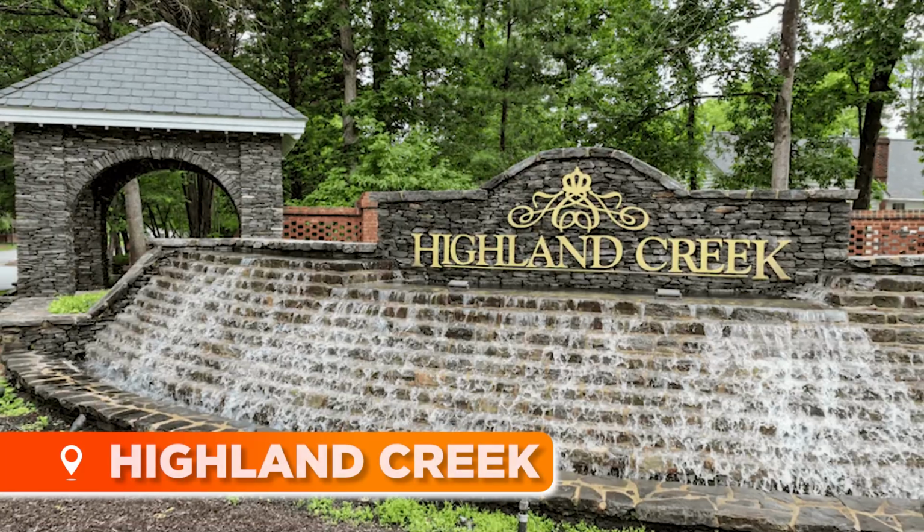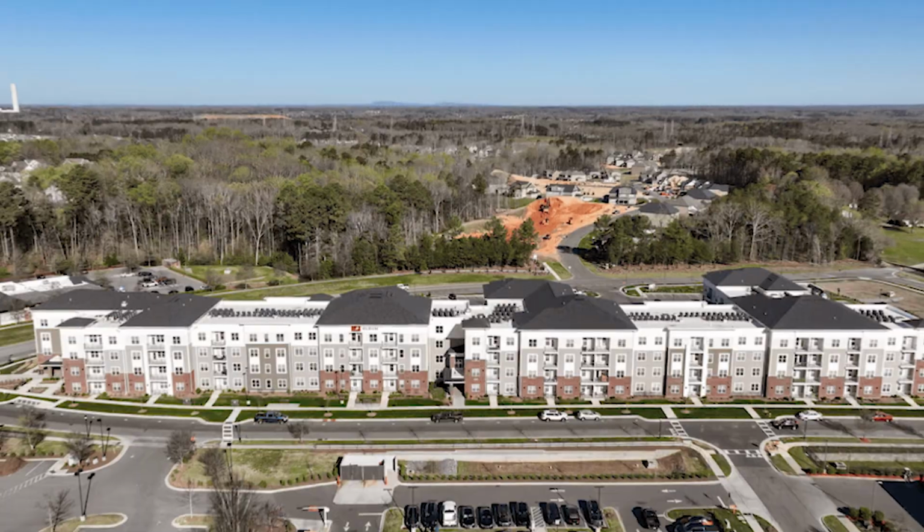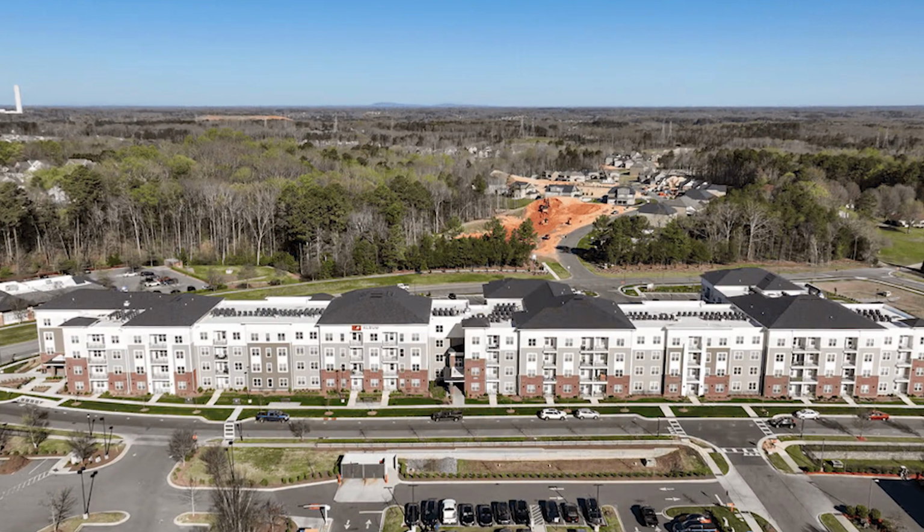And then there's Highland Creek, Charlotte's suburb that isn't. Technically a neighborhood, practically a town. You've got a built-in sense of community, amenities that punch above their weight, and homes that feel like an actual value in today's market. They even have their own golf course there. It's clean, connected, and easy to underestimate. But the people who move here, they tend to stay. And that tells you everything you need to know. None of these crack Tier A, but they're climbing. And if you're looking for smart bets with long-term upside, these are the plays that no one's talking about yet.